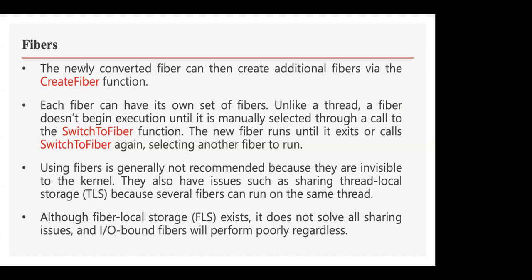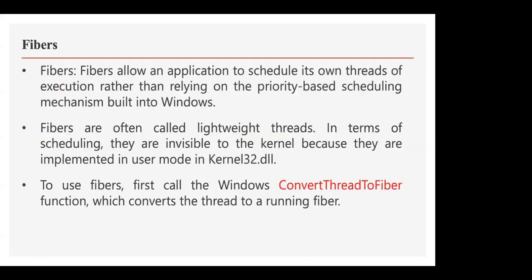When using fibers, it's generally not recommended, of course, because they are invisible to the kernel, and they also have issues such as sharing thread local storage, because several fibers can run on the same thread. So although fiber local storage exists, it does not solve all sharing issues, and input-output bound fibers will perform poorly regardless.